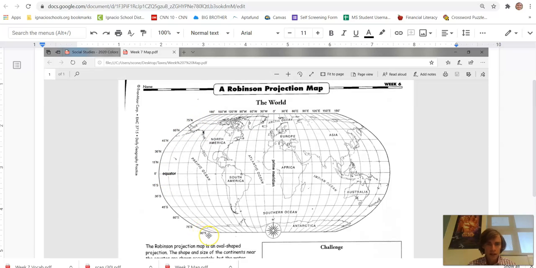It's an oval. And it works really well and gives us great numbers and great coordinates for the area kind of like in the center of the Earth near the equator. As you'll notice, it gets a little messed up when you get close to the poles. And so the projection map is not a perfect representation of the globe, but it's a pretty good job. So we're going to use this projection map for answering our questions for this week.